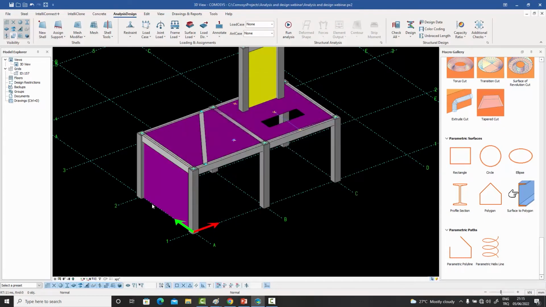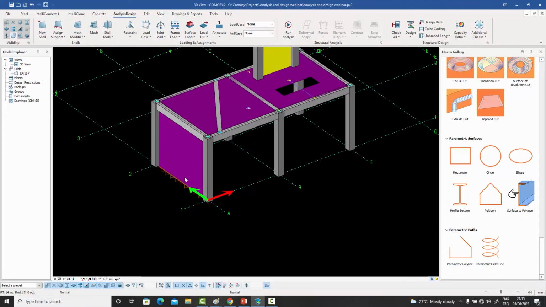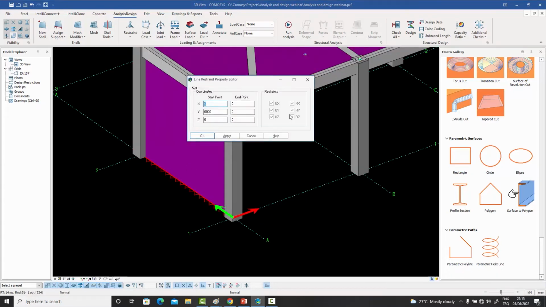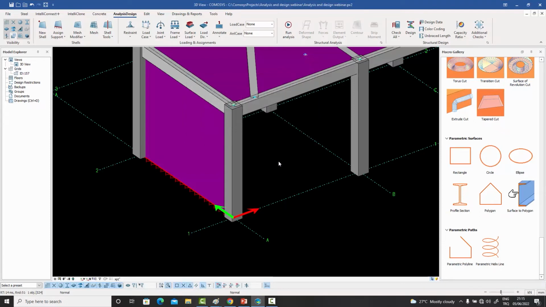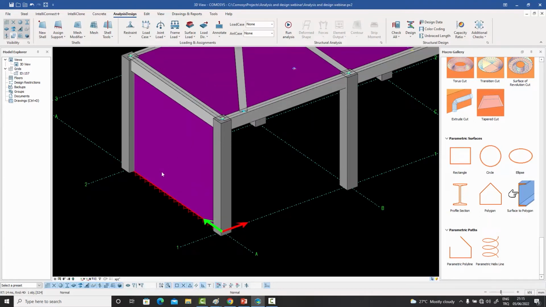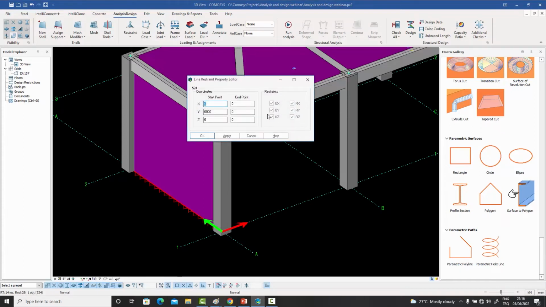And then if you wanted this bottom part to be restrained, we could assign the line support, for example, and we could just say from here to here there is a restraint. What that will tell Comosys, if you double click on that, once again, just like the joint restraints, is we can have ux, uy, uz, rx, ry, rz, constrained or unconstrained. You can remove those. But what it will tell Comosys is that when you're doing the analysis, this wall is going to be meshed, obviously, and so some of those joints will come along this line. So whatever joint ends up on this line needs to be fixed according to these fixities.